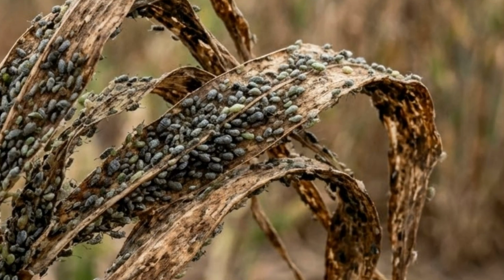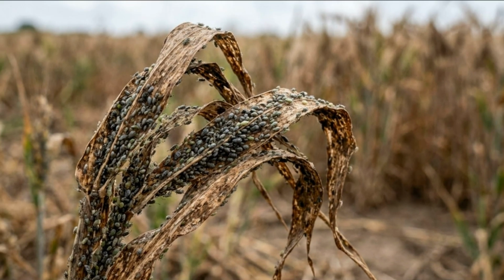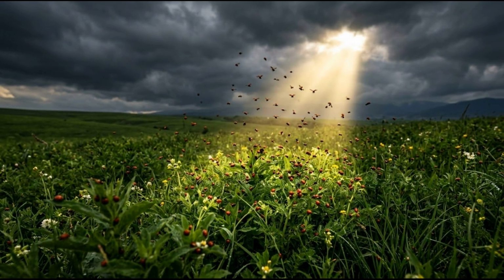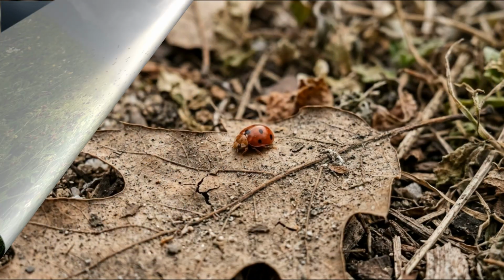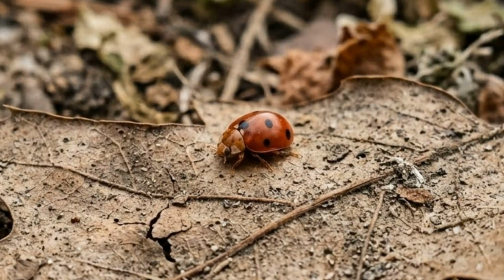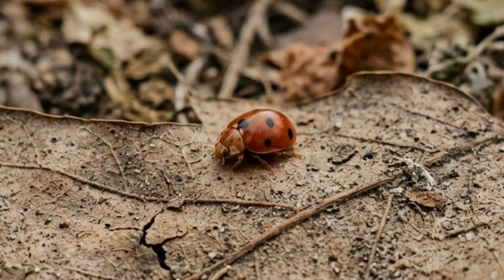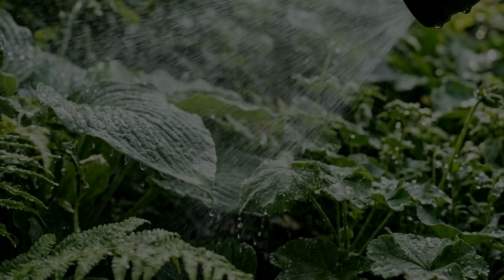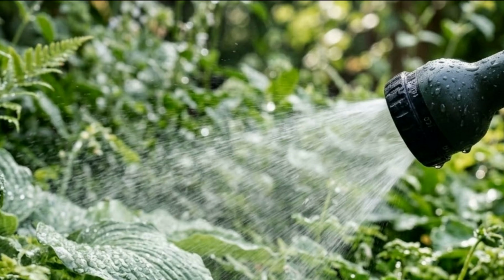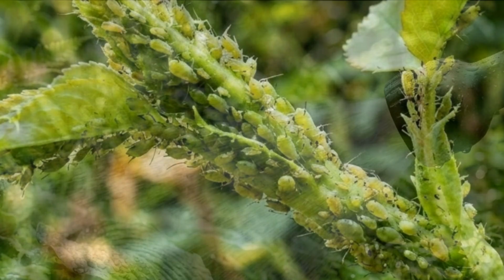Today, due to invasive species and thoughtless pesticide use, our native ladybug populations are in sharp, measurable decline. When you spray your garden, even with products marketed as organic or safe, you completely wipe out the food source they depend on. No aphids means no ladybugs, and no ladybugs means the next wave of pests arrives with absolutely zero natural checks on their growth. It's a vicious cycle. More pests, more spray, fewer allies, more pests.